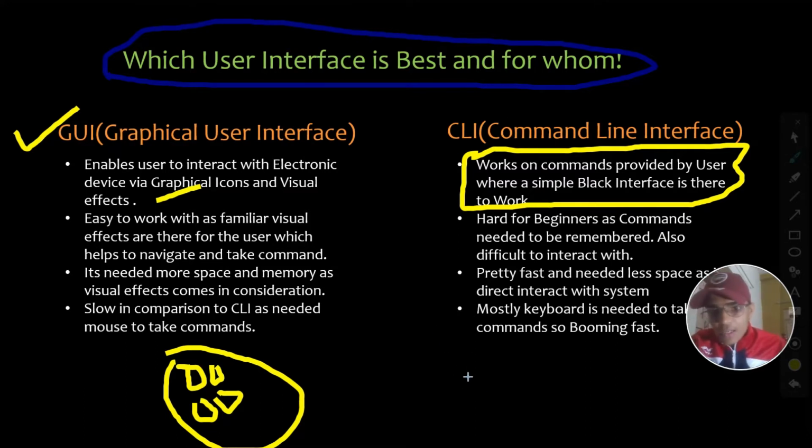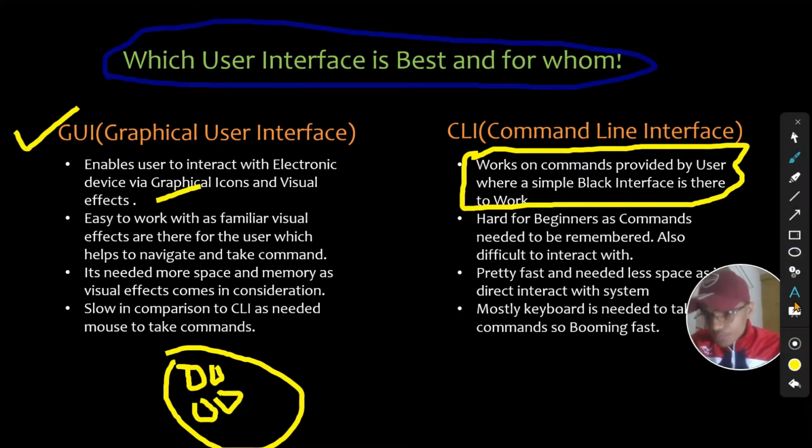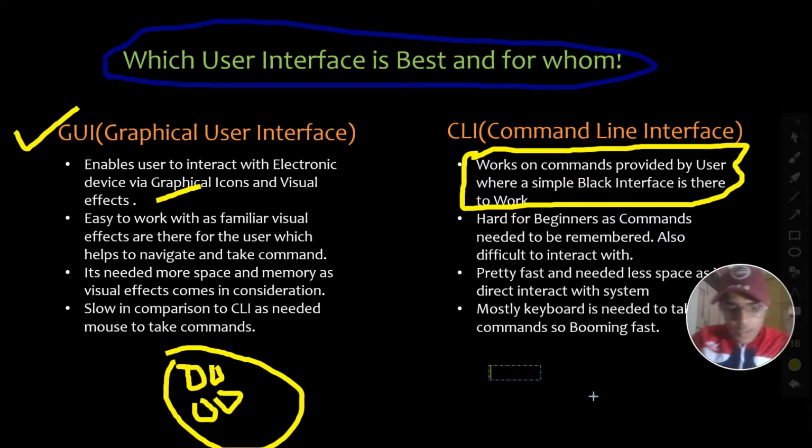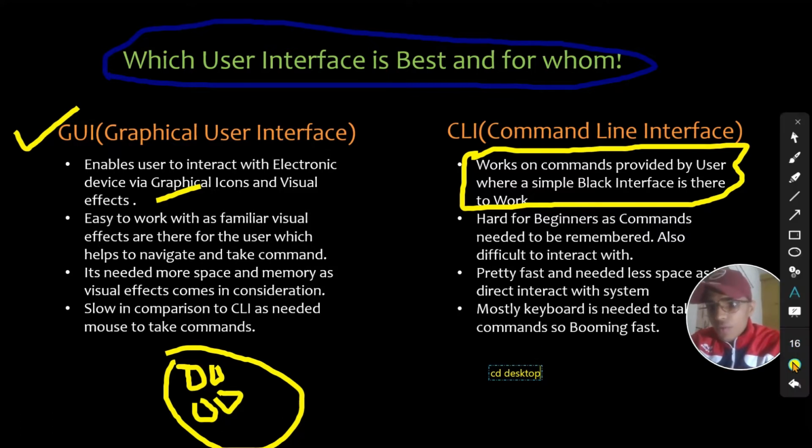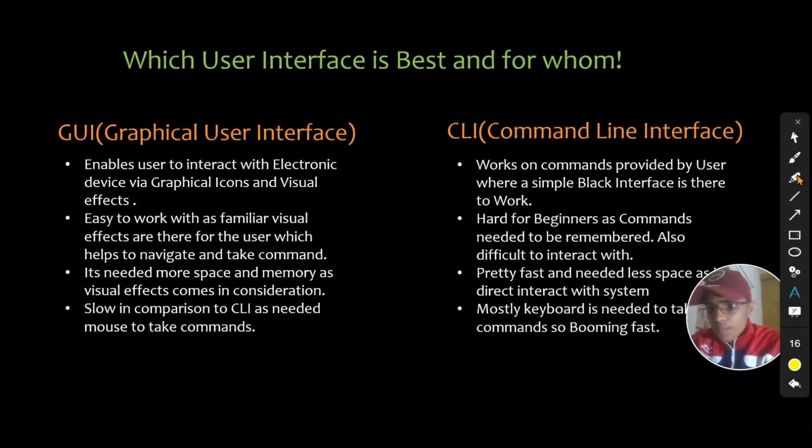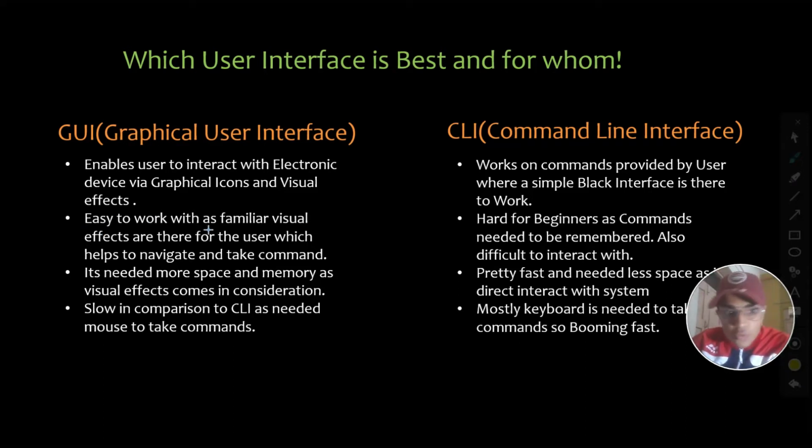Like in the command line interface, you just type cd desktop. Okay, you just command. It takes me to the desktop. You just commanded the operating system, and boom, it opened it for you. So this is something command. A GUI is easy to work with, as familiar visual effects are there for the user, which helps to navigate and give commands.